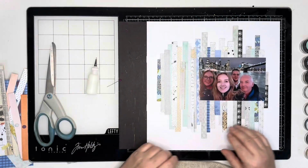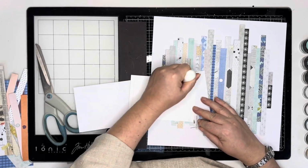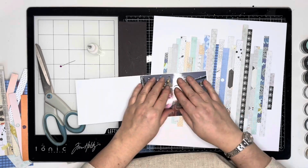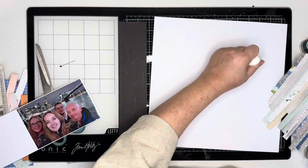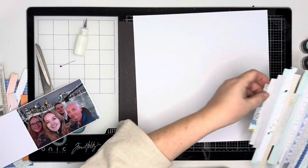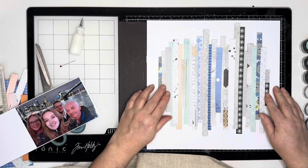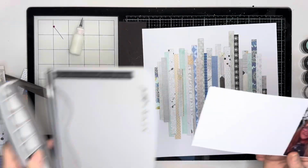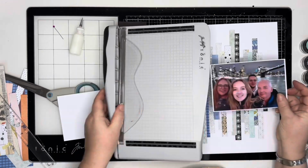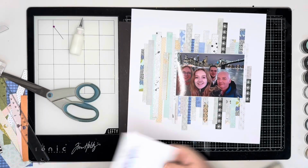So the photo I'm going to mat onto some white cardstock, just so that it provides a tiny border around the edge when it's in amongst all these strips, and then just gluing the whole piece to the background. I decide that I'll add the mixed media on afterwards, so just getting that glued down, making sure that it's central, and then trimming off the excess card from this photo. And the photo is just going to go flat onto the layout as well.